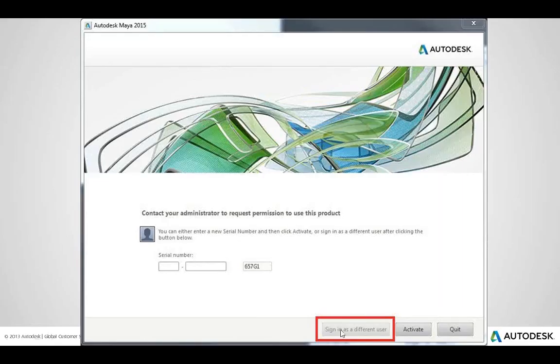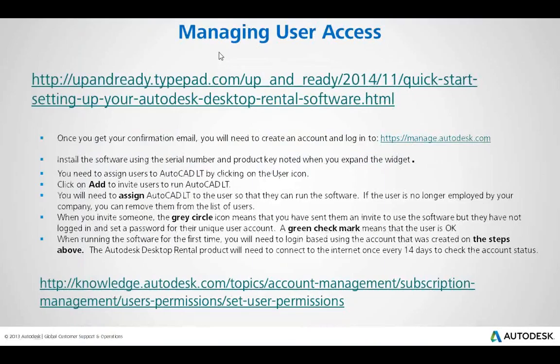And at that point, you can sign it with a different user or a different serial number for that matter. So here we go back to managing users. These are administrative issues with the username and passwords and contracts. So we refer you back to these steps. Make sure that you have the proper username and password. Make sure that the software has been activated and assigned to that person in order for them to use it. They have to have a green check mark, and they have to be assigned that software in order to use that software.